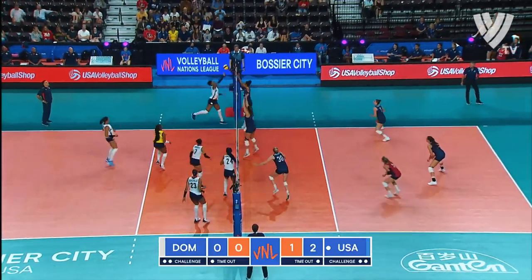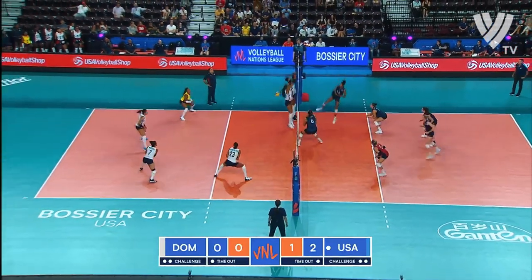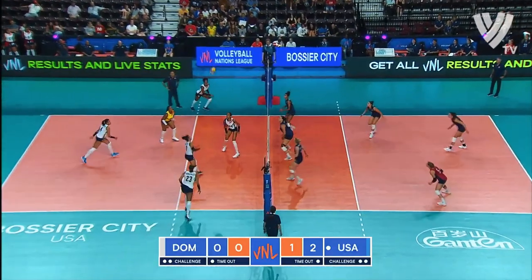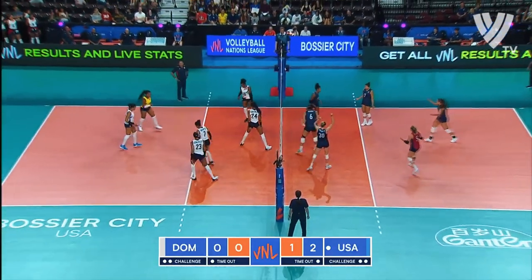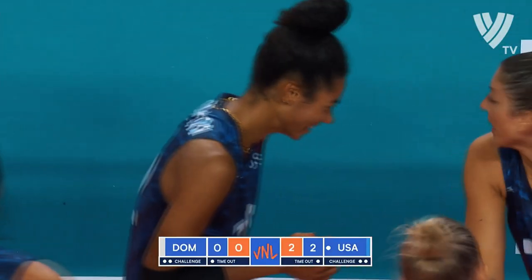A perfect pass in. Chance, a good pickup by Carlini. Thompson blasting inside, a nice defensive play by Gonzalez. Oh, but Thompson just unloads on the overpass.